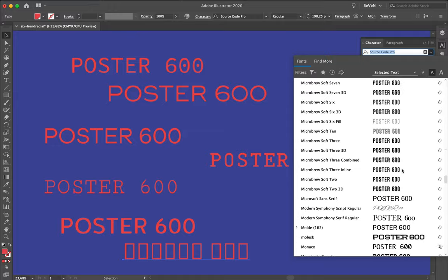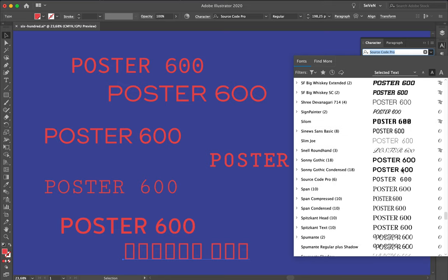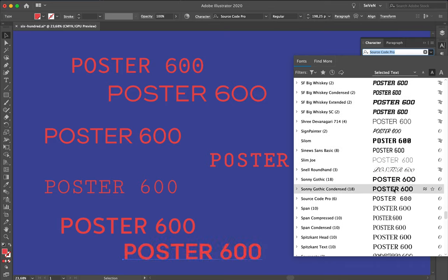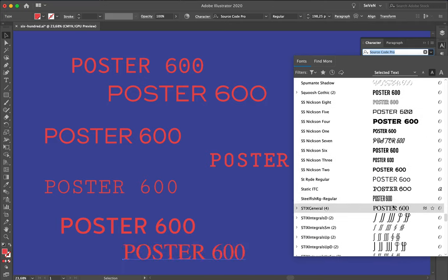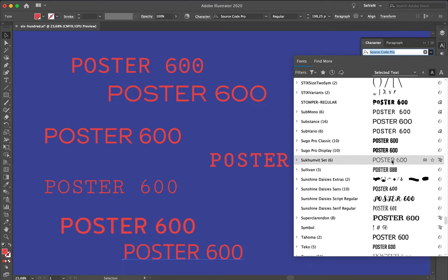Source. Oh, Submono. That's a monospace font, but a pixelated monospace font. Subvario. Okay, okay.